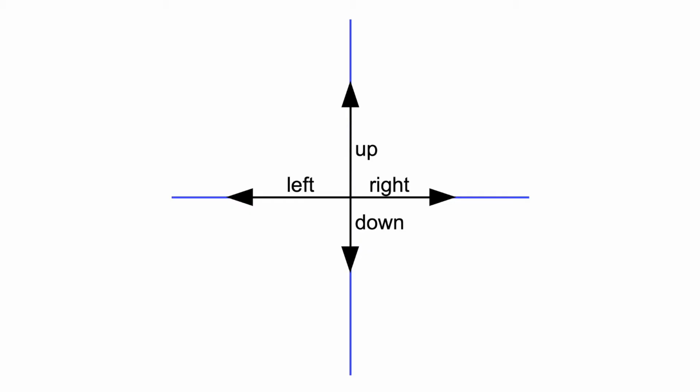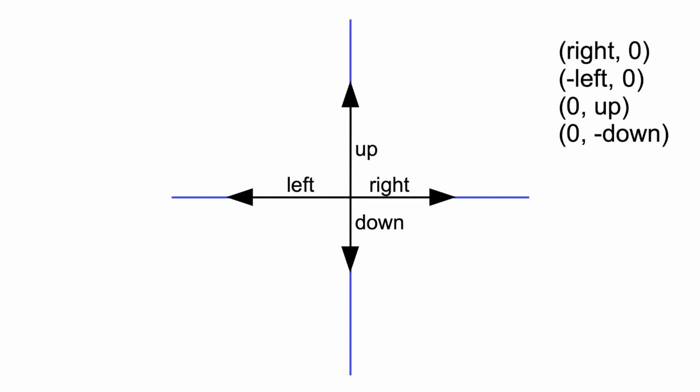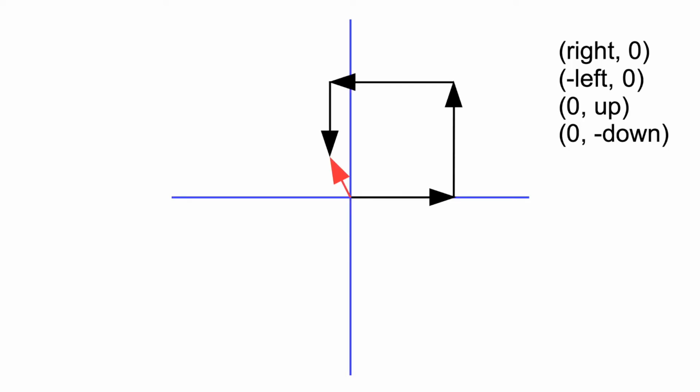Imagine that we decide where to move next using instructions that consist of 4 values: right, left, up, down. The direction of our movement is calculated like this. We build 4 vectors: (right, 0), (minus left, 0), (0, up), (0, minus down), find their vector sum, and that will be our movement direction. Let's also call the sum of all components of those vectors total mass m. Total mass equals right plus left plus up plus down.